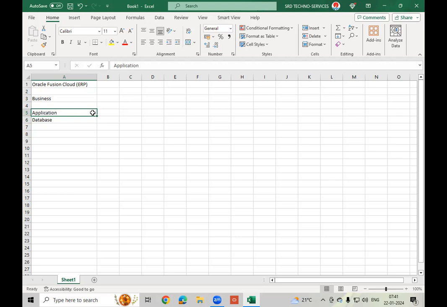In the standard application, if I want to see some summary details, the application provides some seeded, pre-developed reports. If those don't meet the business requirement, we go for developing custom reports. Without understanding the database, we cannot develop these reports, so this comes under the technical team.